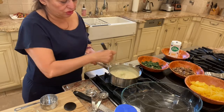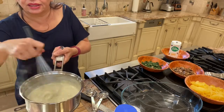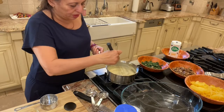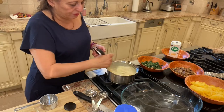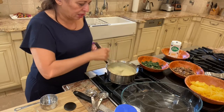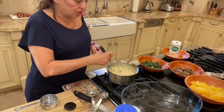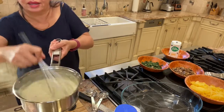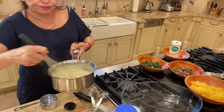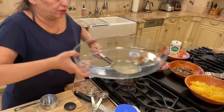I'm going to turn this off because it's thickening very nicely, like you see. It's nice and thick there. And mine does seem to have a few lumps, so I will have to strain it, I think. I would like to, because you don't want any lumps in your sauce, okay? So this would be a good time to strain it. That's what your sauce looks like. So you go like that. There we go. Okay, so in the meantime, let me show you what I'm doing here.